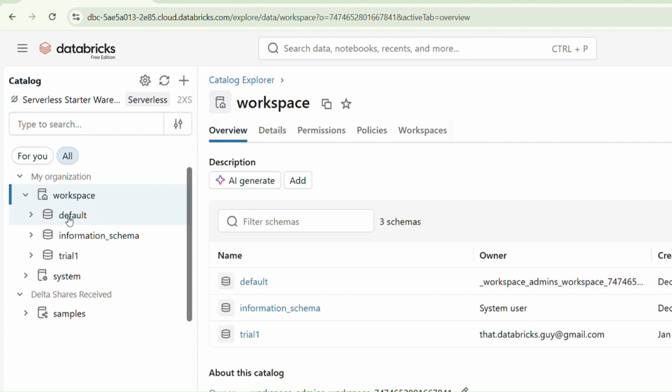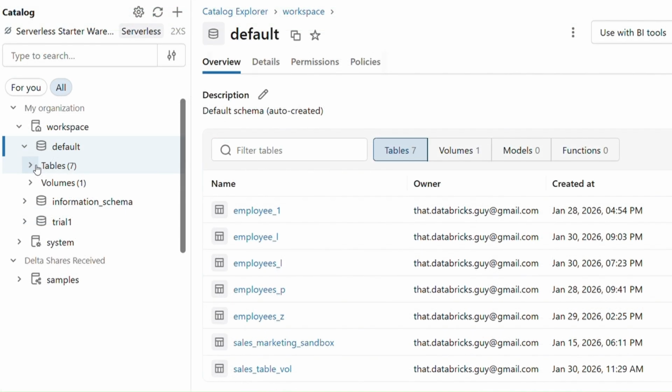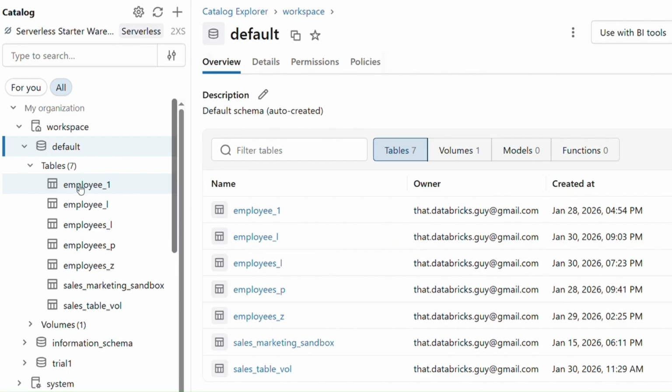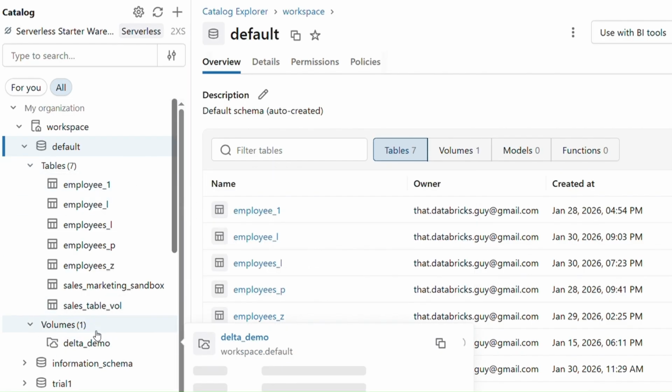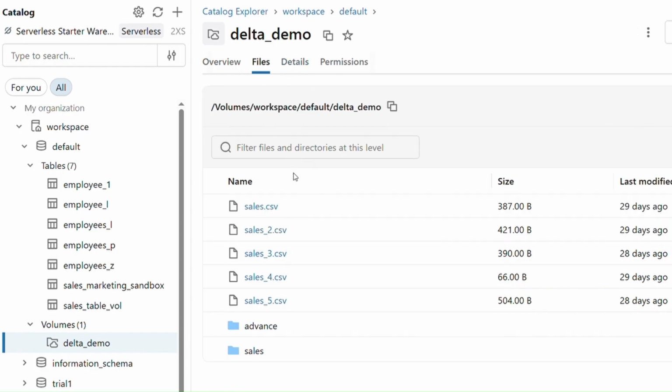Now inside that catalog, there is a schema or database, and by default Databricks provides us with a default schema. Again, if we are in the Catalog Explorer, we can see the details of this default schema. Now comes the main thing. Inside the schema, we have real data assets like tables and volumes. Now to see the details of a volume, again in the Catalog Explorer, we can see whatever volumes we have and what data they contain. We can see the details of files.